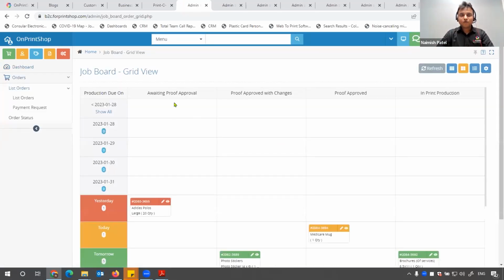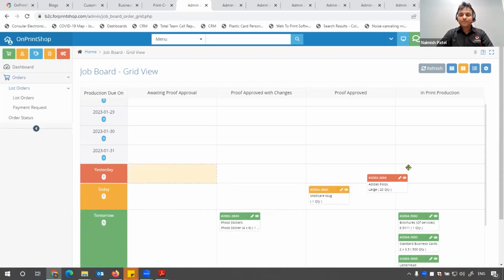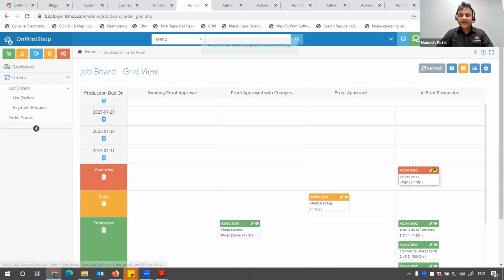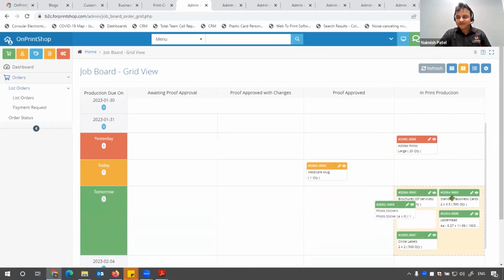Whatever activity they are doing, as soon as that activity is done, they simply move the job into the next stage. They can also scan the next stage, and when they scan the job ticket, that job automatically goes into the next stage. Or I guess drag and drop is much easier and much nicer to do. So I like drag and drop.